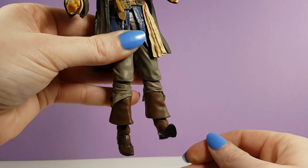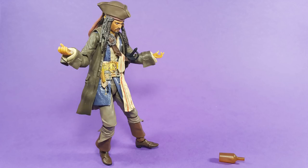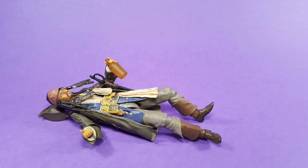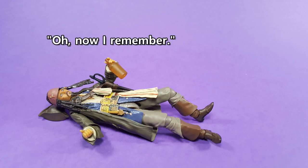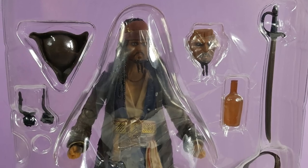The joints on his ankles are weaker than I'd like. I had him collapse a few times due to those ankles when I was posing him for pictures, but he's fine in a neutral, standing straight pose — though can you even consider that to be a pose? Oh, and I forgot — the back central portion of his hair is hinged too, and it can rotate.